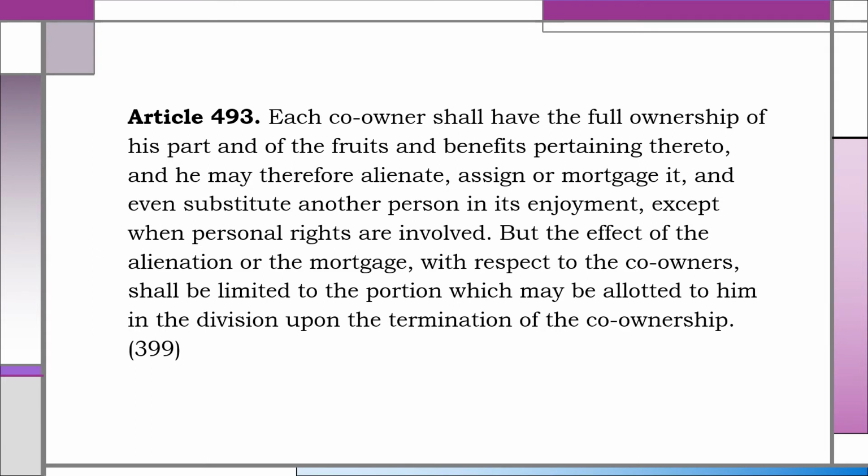This article deals not with the right to the whole property but only with the right to the ideal or metaphysical share of its co-owner. Each co-owner has full ownership of his part and of his share of the fruits and benefits, and therefore, he may alienate, assign, or mortgage his ideal share.